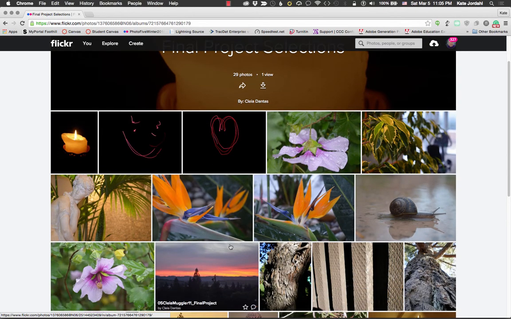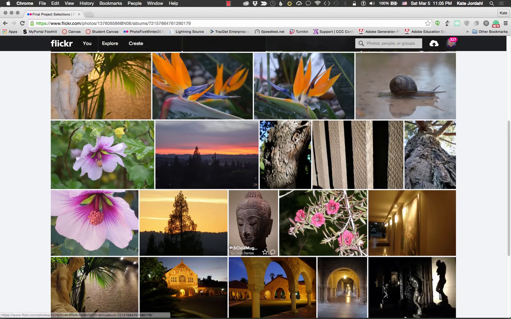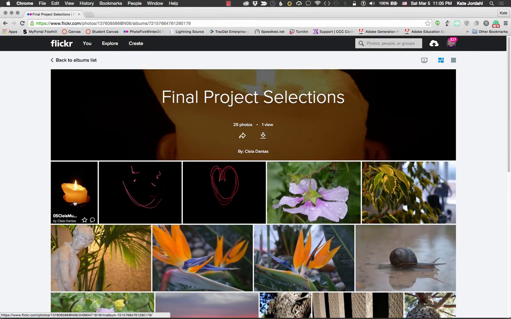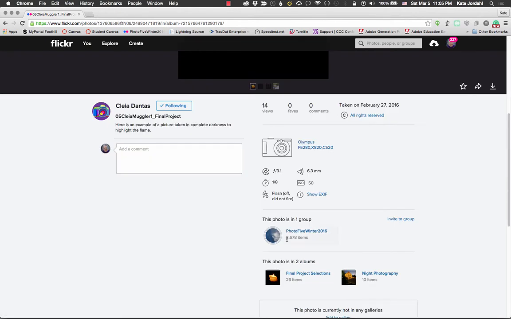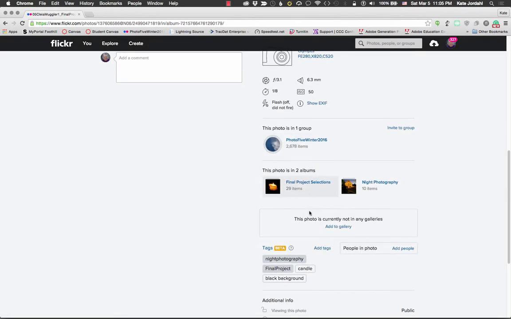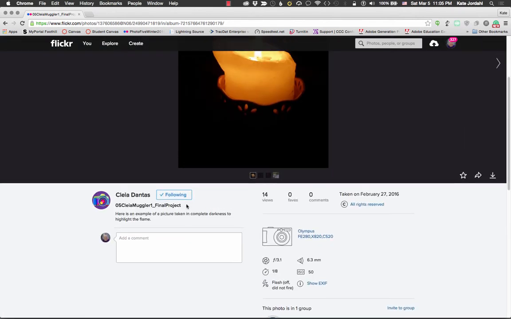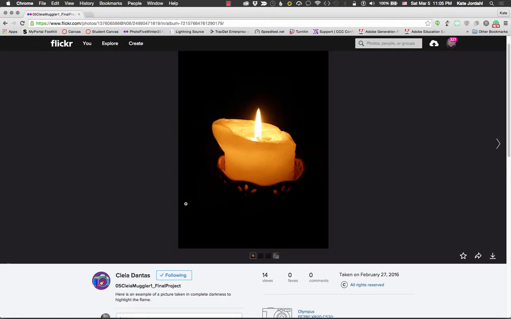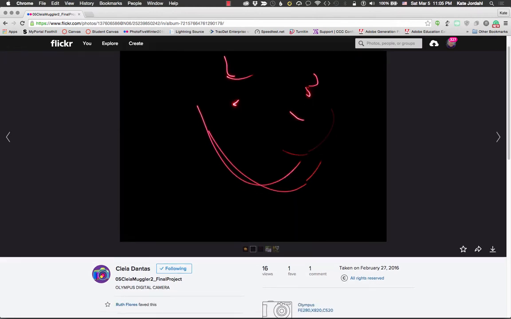As I'm looking, what I'm struck by is your wonderful sense of color and that you've tried a lot of interesting things, both close-ups and night photography. Reminder, it has to be this quarter, in our group, in an album, and tagged final project, hooray! And you do have your examples here, so that's excellent. You might want to be a little clearer about how it ties to something, so that it's about light or something, but that's okay, as long as there's something under there that explains what you learned photographically in Photo 5.